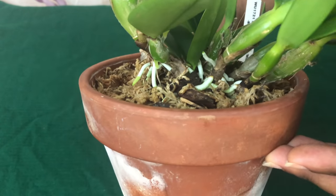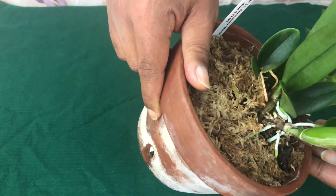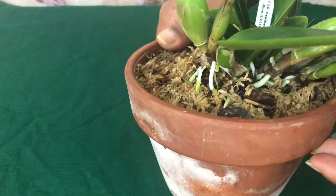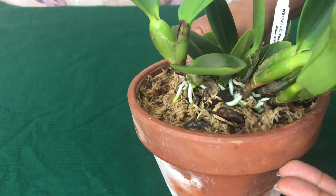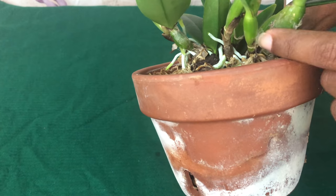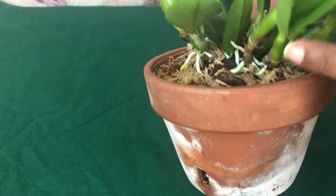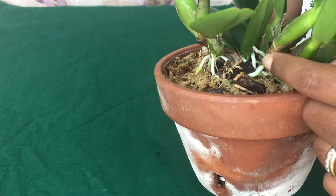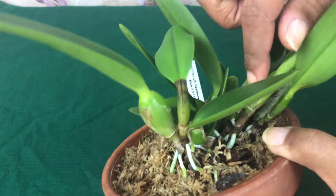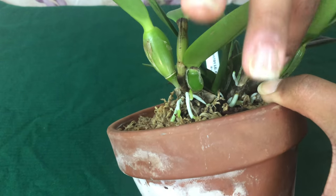All of the roots that you see, they are grown in my care, and they were just produced during this last season. And I don't know the growth stages of the Cattleya, but the sheaths that I was telling you about, they came off naturally by themselves, Fal Pals. So it's not going to be something that you need to get tweezers and start fumbling around with. Although you want to keep in mind that this type of material is exactly what those fungus gnats like.